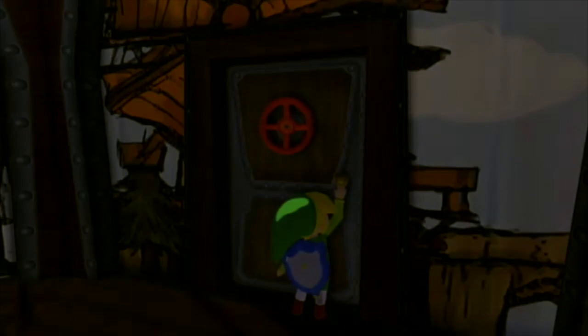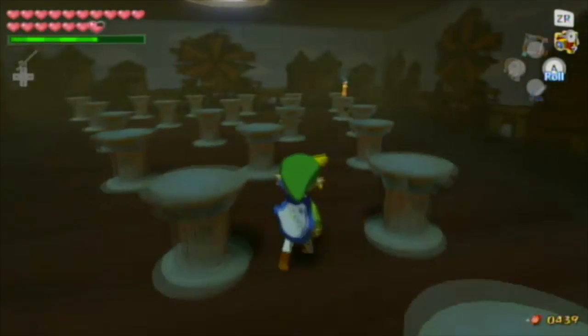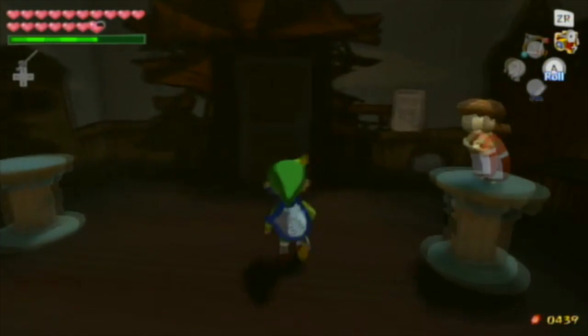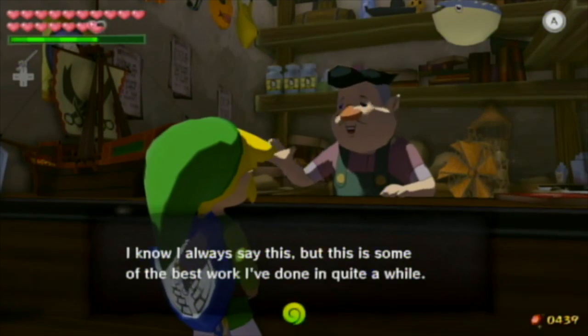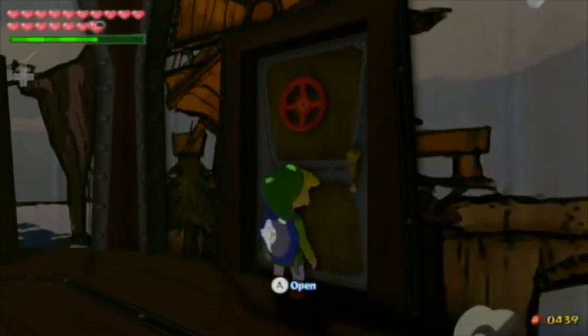Oh. When you hear that sound, it means that the forest water has turned into regular water. Anyway, let's see... Wait, maybe we have to talk to him first. That's weird. I actually never knew that was a thing until now. So let's talk to him. Second room from his right. Yeah, you have to talk to him, then the figurine will appear. It's kind of weird, but hey, whatever.